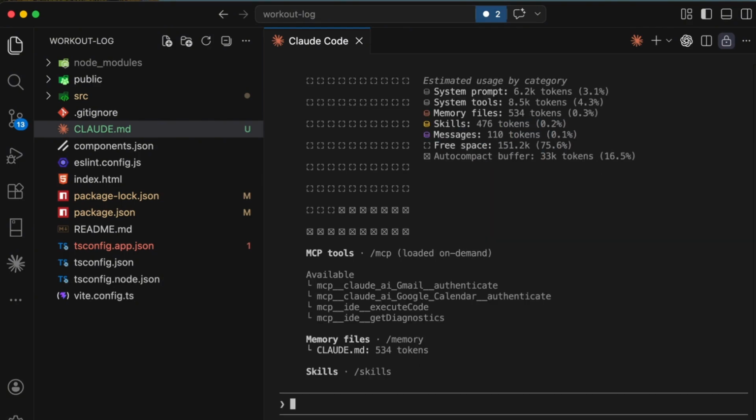As a general rule, if you're switching to an unrelated task after you've done a bit of work, it's really useful to run the clear command. And if you're working on a related task but context is filling up, then you would do /compact. Also, if you get to around 70% usage, Claude will auto-compact for you, but don't rely on it. It's really important to check on context after you've generated a lot of code and then clear that up.